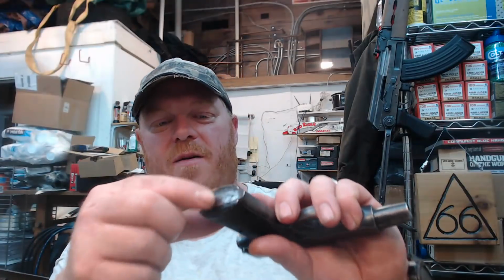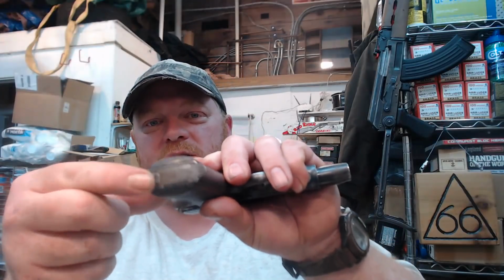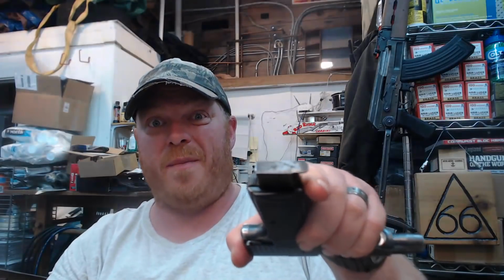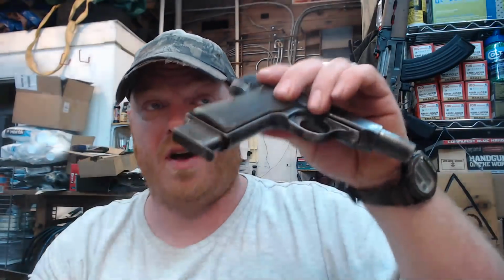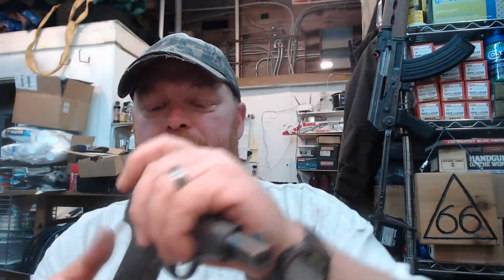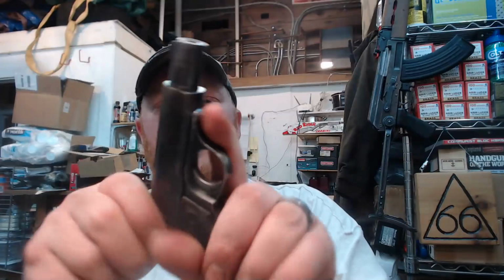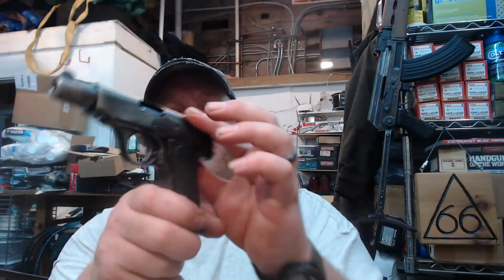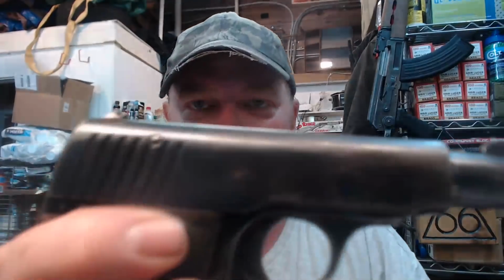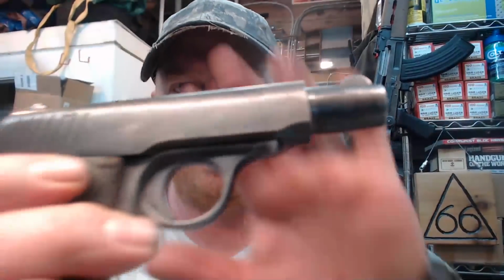So this has a heel magazine release, which is definitely standard manual of arms for this era, all the way up into rather current production too in Europe, by the way. It's the original mag. Straight blowback gun. What's interesting about this is it doesn't eject to the right side. This is the right side of the gun. This is a little unusual.